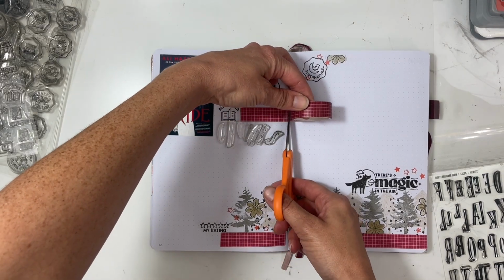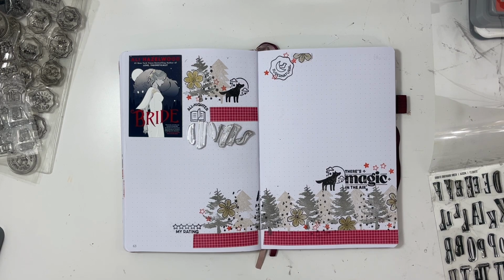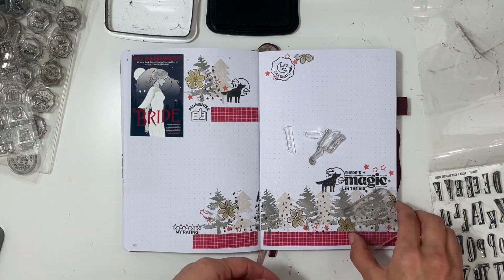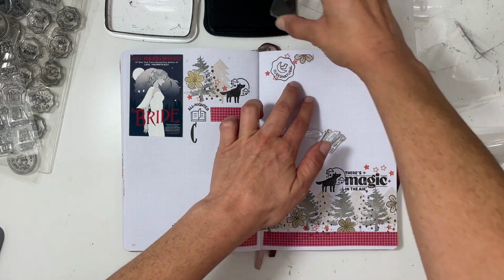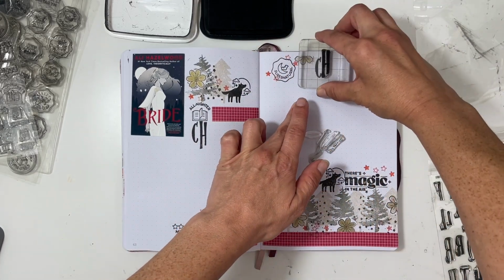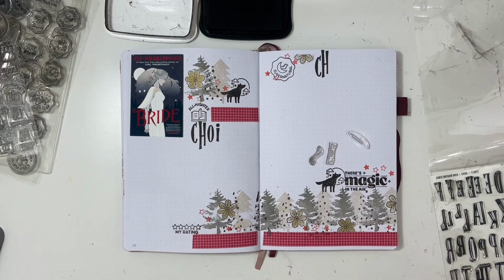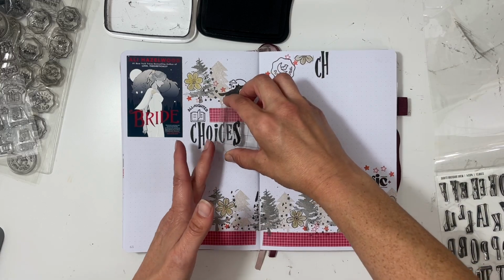Like I said, I like having a big word or stamped sentiment by the book cover to draw emphasis there. So I thought of choices. When I was figuring out where choices was going to go, it was going to go right across both pages, and there was going to be this weird gap between where the word was stamped and then supernatural. So I decided to lower where I was stamping choices and add some washi tape, and that way it kind of anchors the mini forest and makes an even bigger cluster.